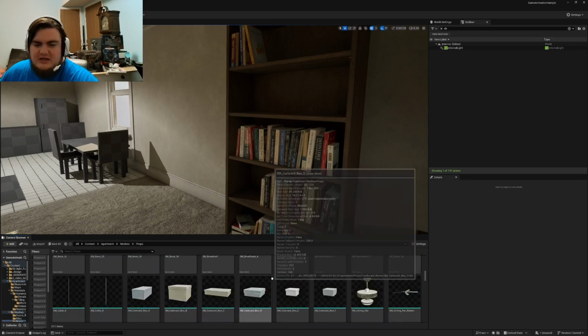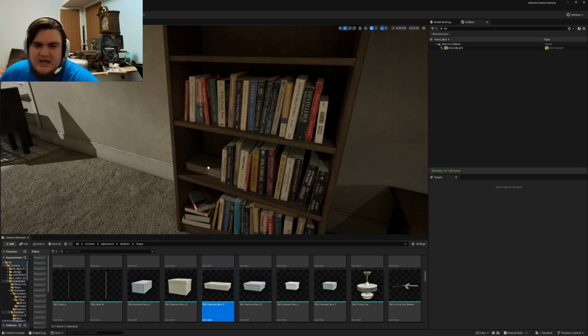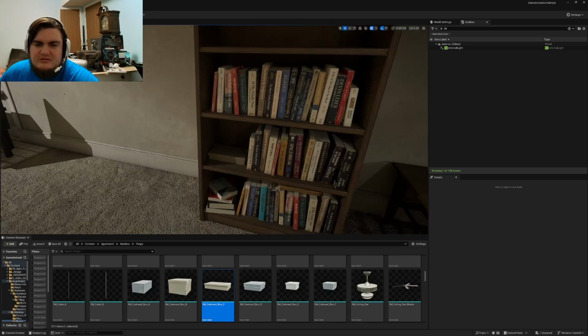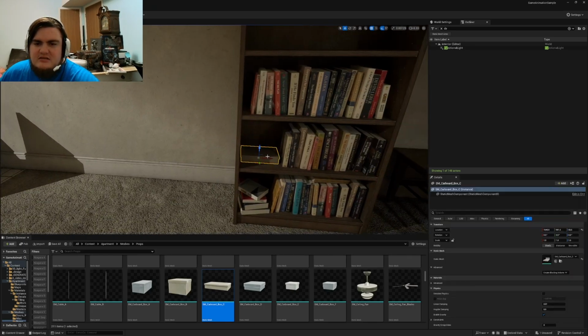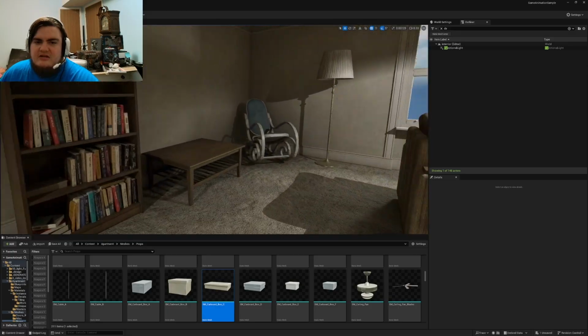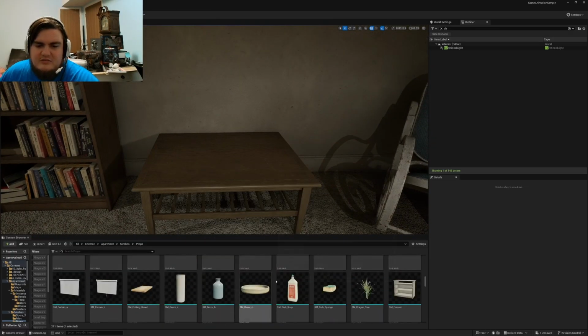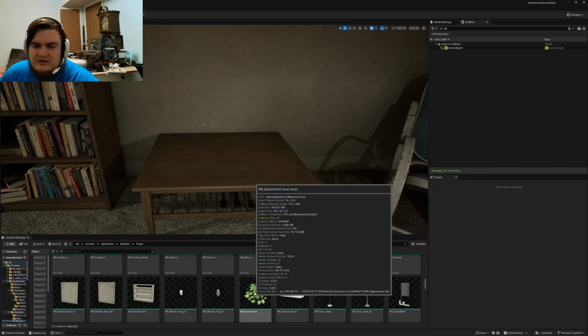Because I gave myself a little bit of extra space. I don't want a bottle of oil in there, that'd be weird. But what if we have a little box in there? There we go, just a little box. There, so now we got a bookshelf, we got a little reading area. Maybe some flowers right here if we have them. Yeah, we got a little plant right there.